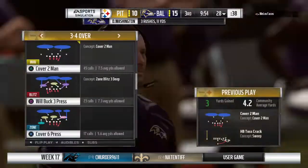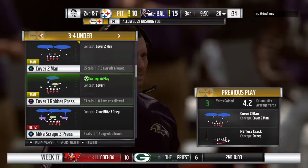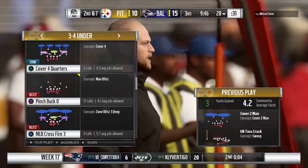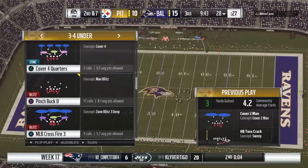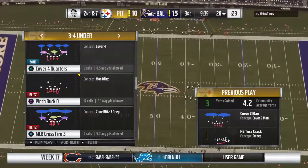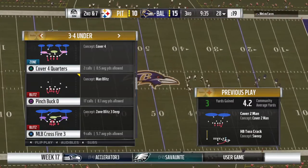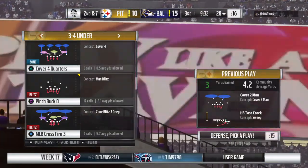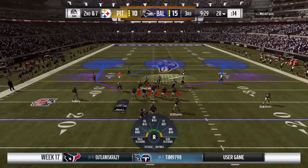And not a whole lot doing there as he'll get it up to about the 28-yard line. A gain of 3, second down. When we see those runs to the perimeter, when we see those runs to the edge, we think about big breakers, don't we? In this case, it was a modest gain, but it does open up possibilities here on second down. Here's 2nd and 7 now from the 28.